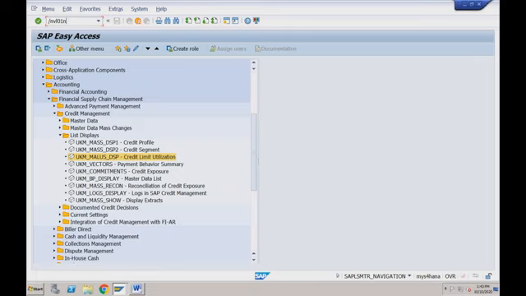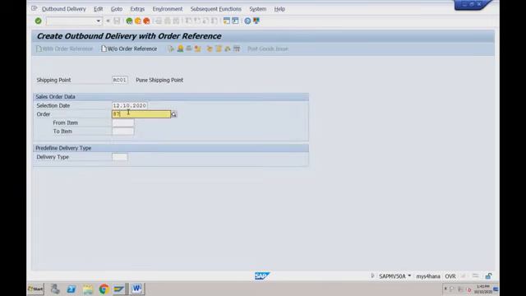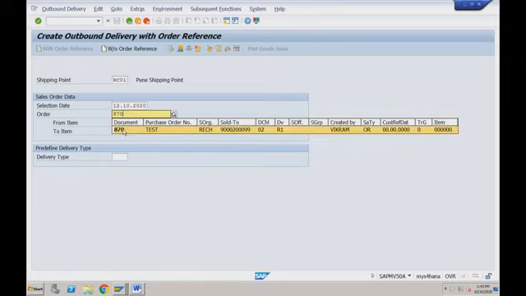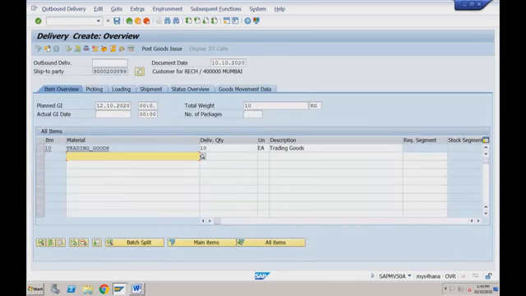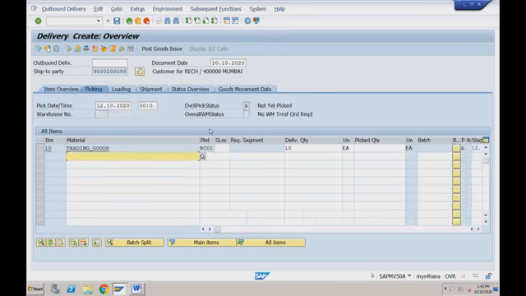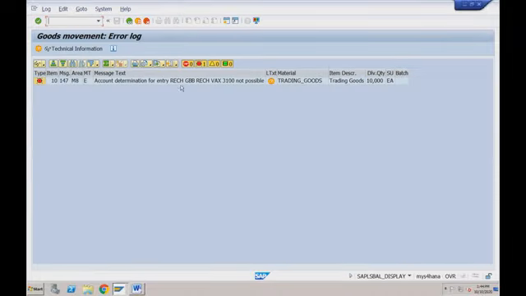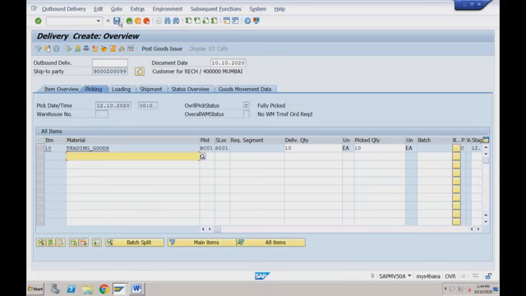Okay, and then let's talk about the order. I think it was 280 which was created, but no credit check was performed because the credit check will be performed at the time of delivery. So if I try to do the delivery for 870, we created 3 orders, 69, 70, and 71. For this order, let me enter the picking quantity for storage location S001, and picked quantity, let me put it as 10. Okay, let's try to do the PGI. No, this is the other error, but let me try to save it first.